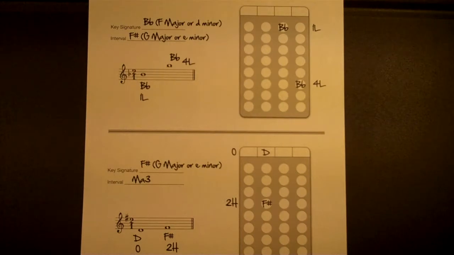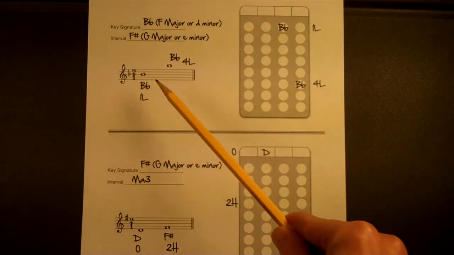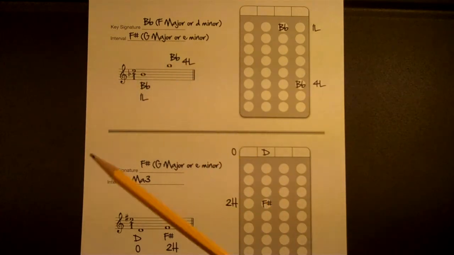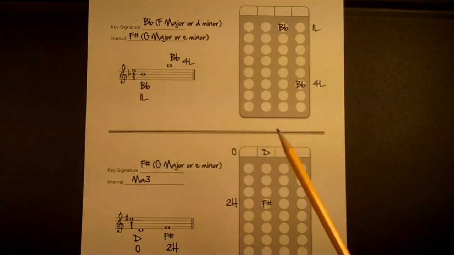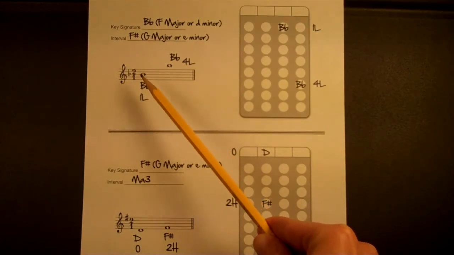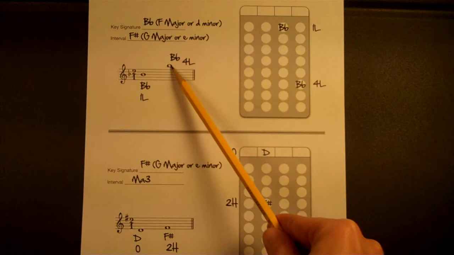I'm using an example page from Violin Book 1, and we have an octave on top and a third on the bottom. The octave has a note on a line and a note on a space. If you just write down line, space, that's not enough information, because you could also have a space right above that line, in which case that would be a whole step or a half step. So we have to identify which space this is.